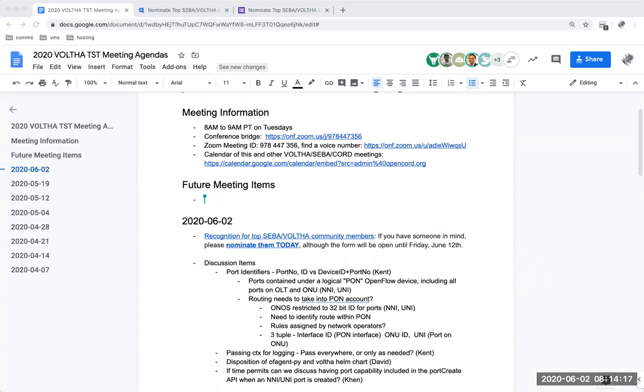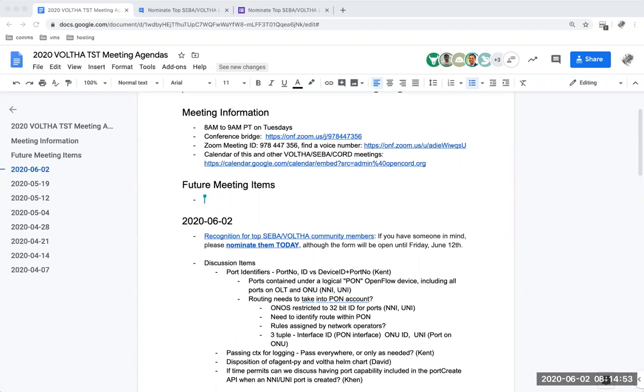Again, some bit manipulation so as to generate unique NNI port numbers towards the upper layers. Do we know how many bits are used by that generation? On the chat, I've pasted a link to the file which is doing this logic in the OpenOLT adapter. So it's documented there, the number of bits and how it is generating the port numbers for the NNI port, the PON port, and the UNI ports.